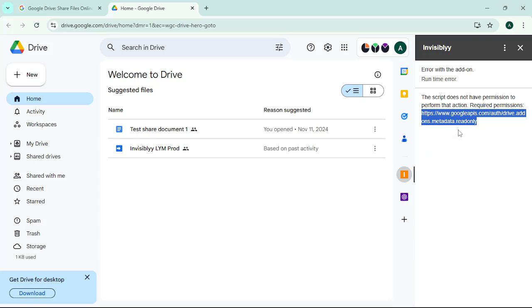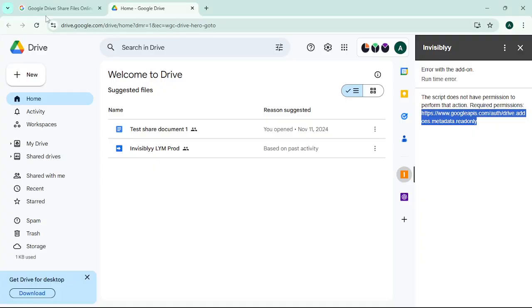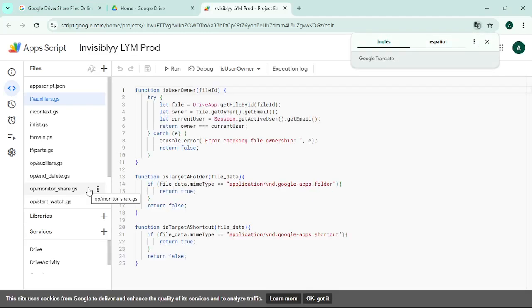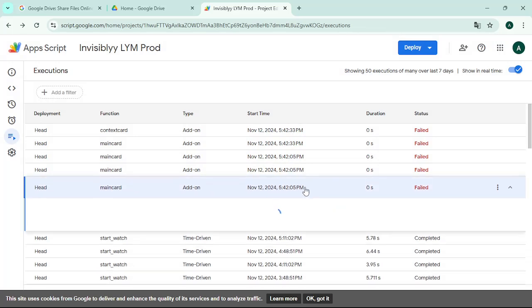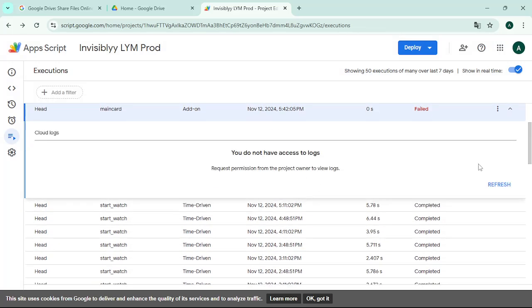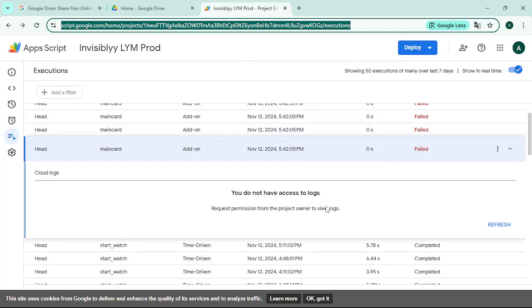What action might that be? I mean, since this is not loading even the context card, we are almost certain that this is one of those permissions that is simply required to run. Let's go to an account that does have access to logs. Oh, nobody does. Oh, I don't. Oh, yes, this other account might have.